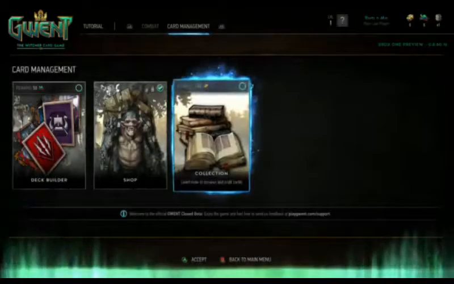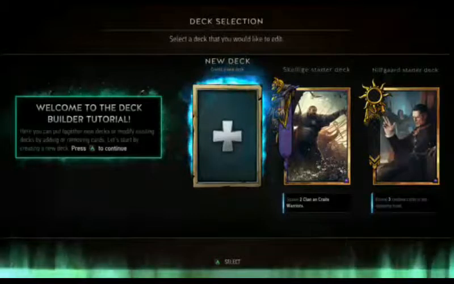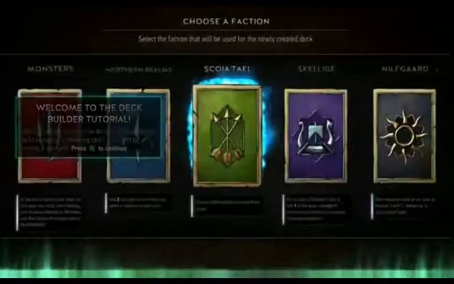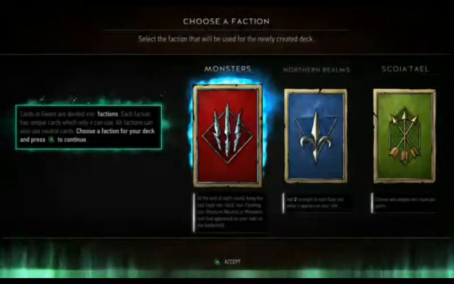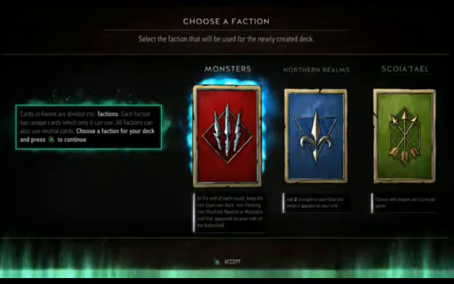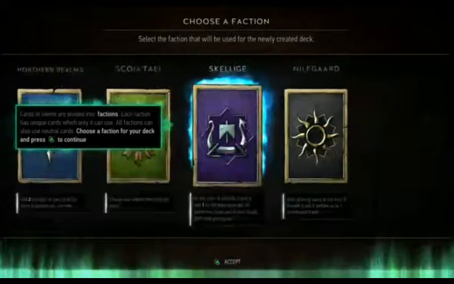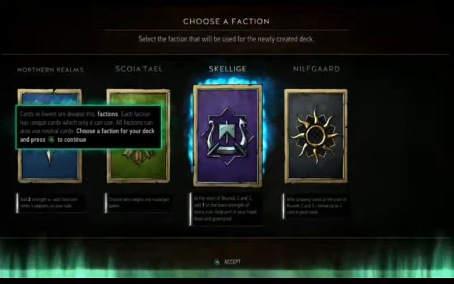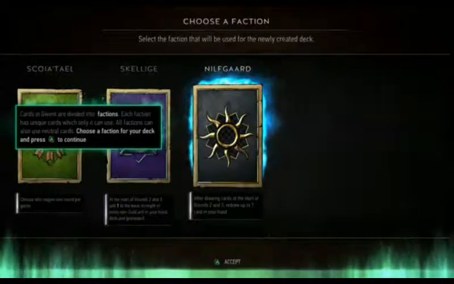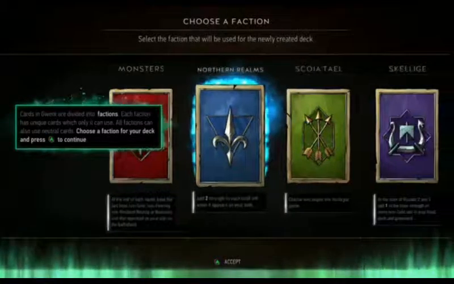You come to the deck builder. Here you can pull together new decks or modify existing decks. There's factions. Each faction has unique cards which only it can use. All factions can use neutral cards. Choose a faction for your deck. Press A to continue.